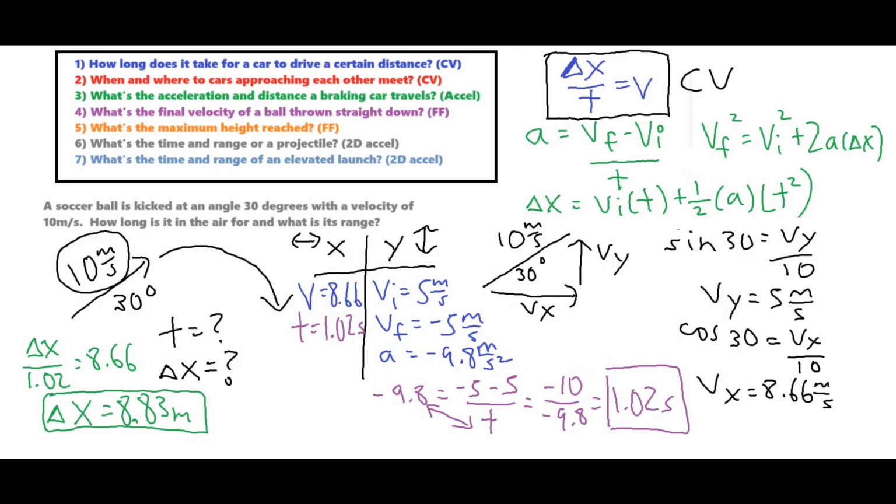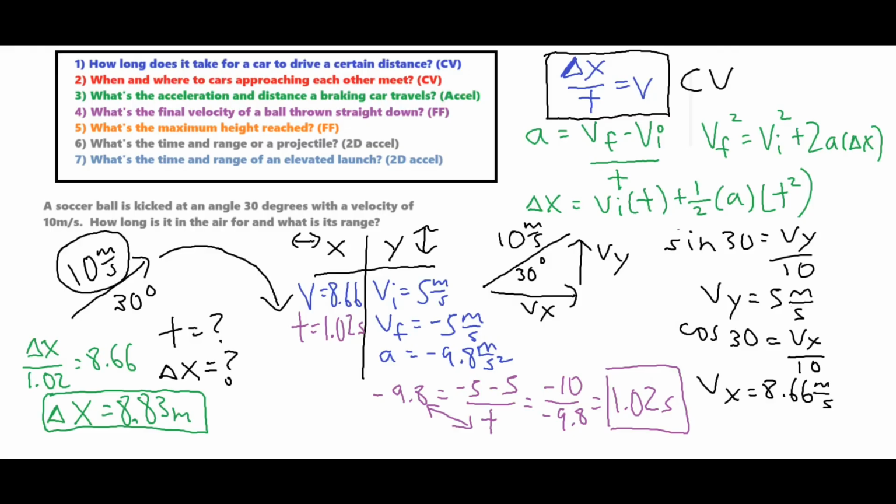All right, so let's recap that one because there's a lot going on there. Now, when you have a 2D projectile problem, definitely set up your x and y column. Anything that's horizontal, put in your x column. Anything that's vertical, you're going to put it in your y column. We do that because they're two different kinds of motion. Therefore, you will use two different types of formulas.